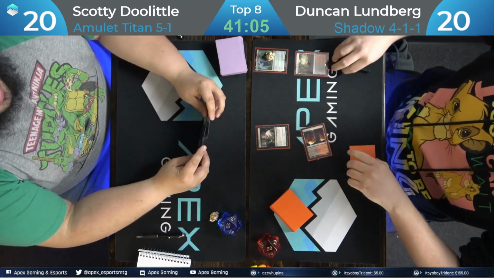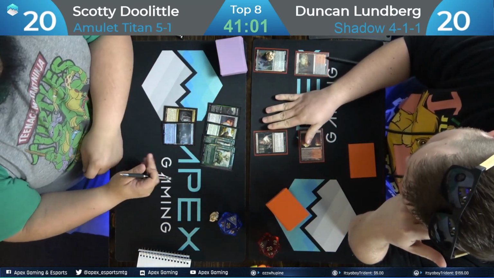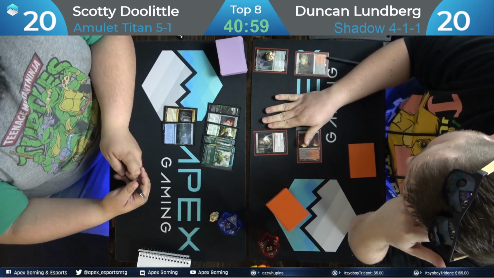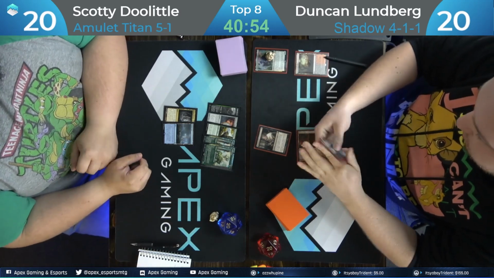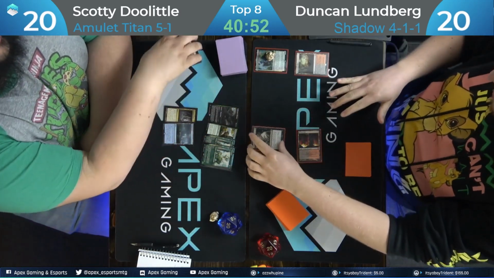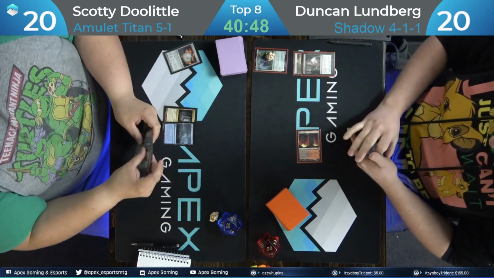But it looks like we're gonna get out of here at a decent time today. Yeah, we're cruising. That's what happens when you have just Death Shadow and Amulet type players and we're just crushing each other. I mean, it's only what, 6:30? Yeah. Holy cow! It's generally 8 o'clock.